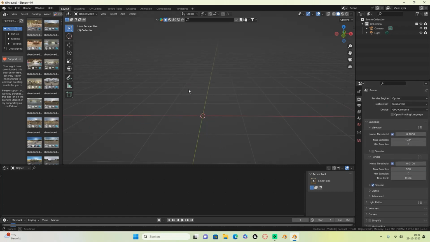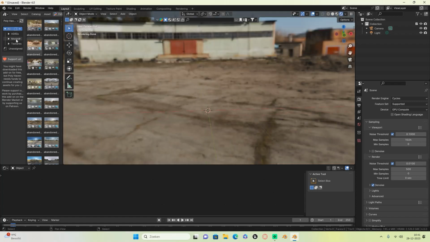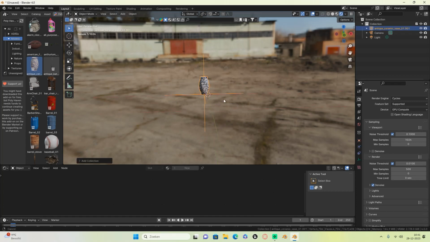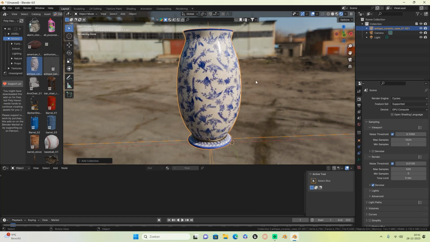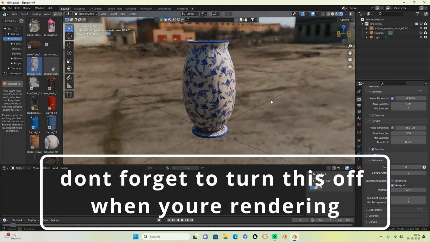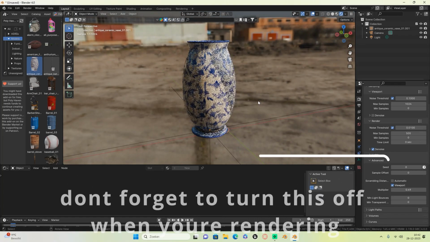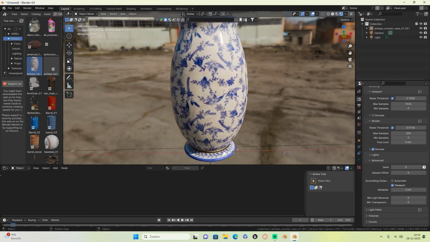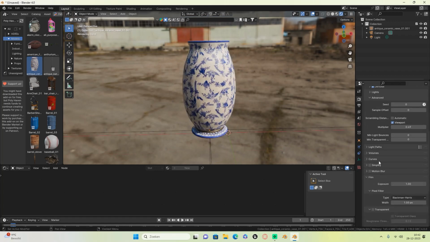Imagine you have a bad GPU or you're working with a CPU and you still want to work in rendered view because you want to be able to see how everything looks and feels within your scene. You can also set this up, so for example set this advanced setting to something like this. You can see it still looks the same, but you get some weird artifacts whenever moving around, but when you wait a little bit it looks nice.